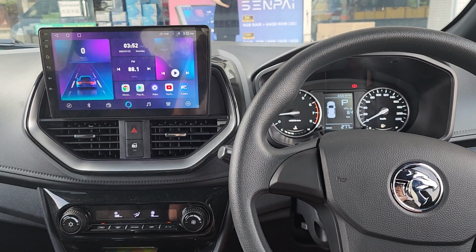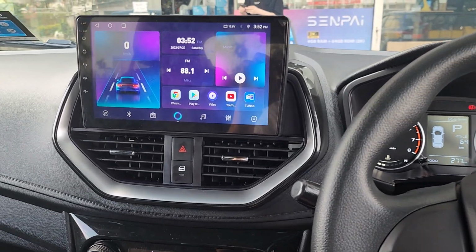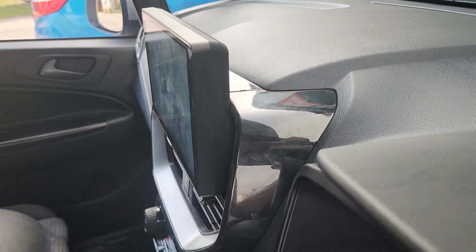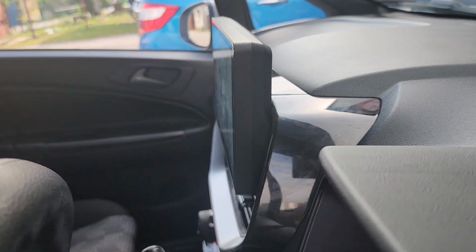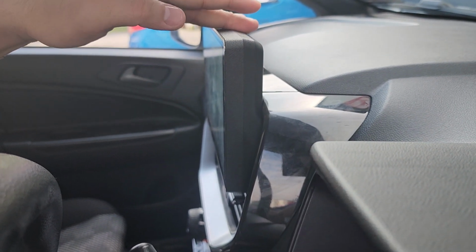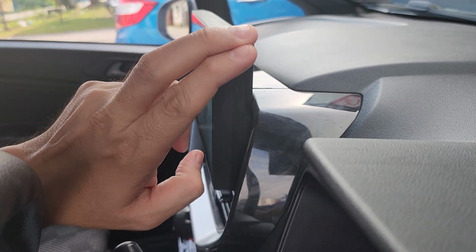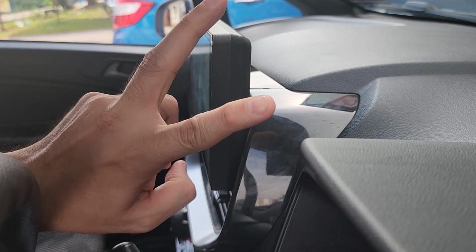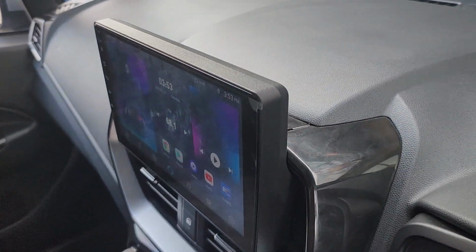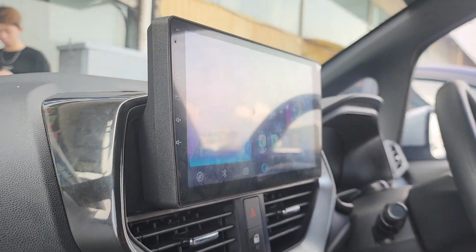2023. Install Senpai 9-inch Android GPS big screen player with the OEM casing. This casing is the slim type 9-inch. So on the side view it is more slim. But when fixing it in this casing, the player body and the screen have to be separated to fix in. You need technical skill to fix it in, because it's a slim type casing.